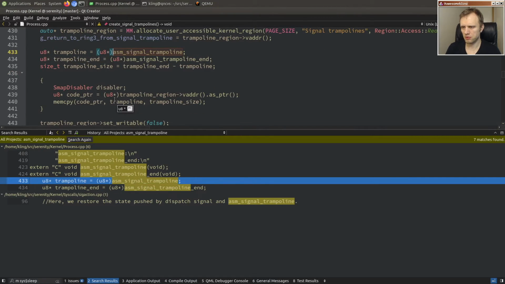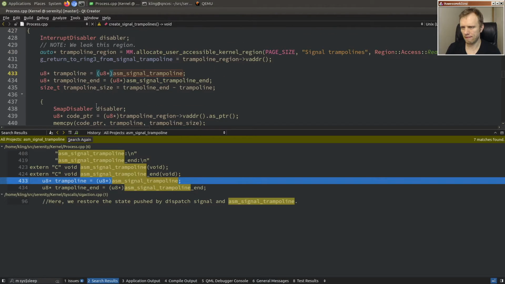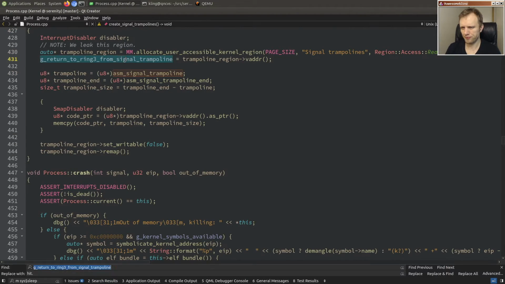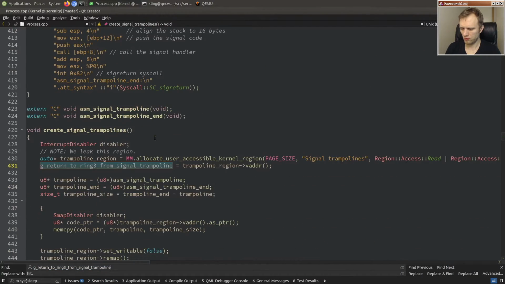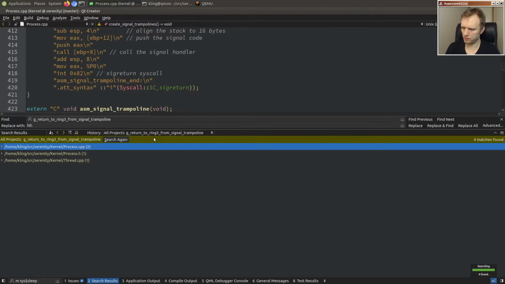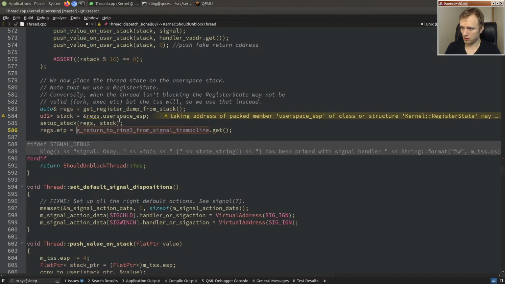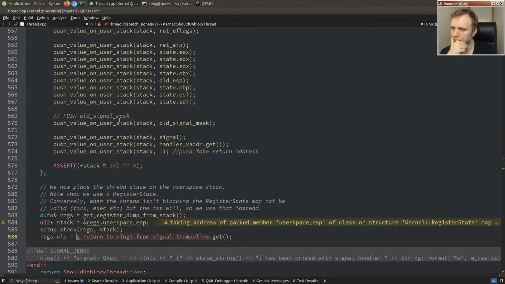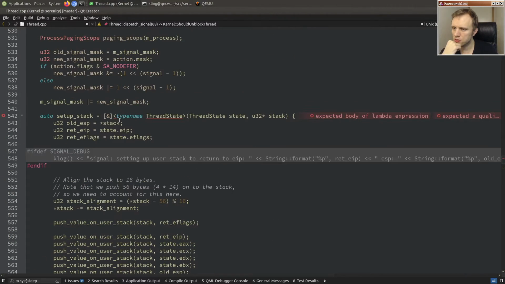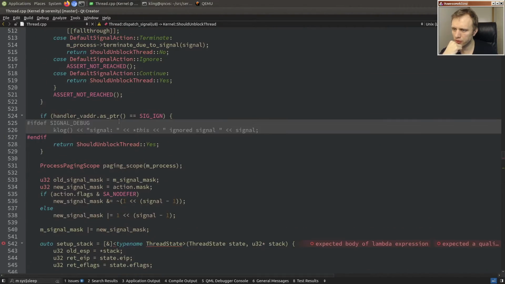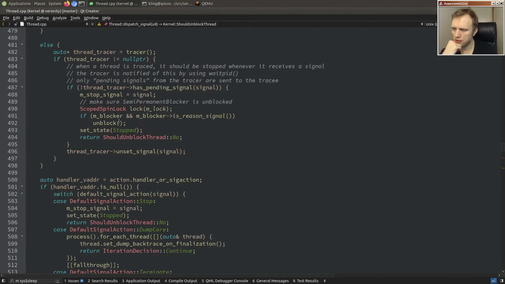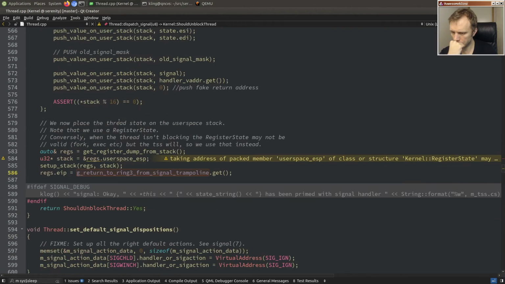The trampoline is used when we return from the kernel into a signal handler.